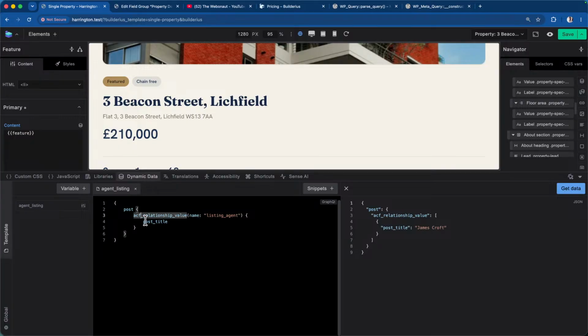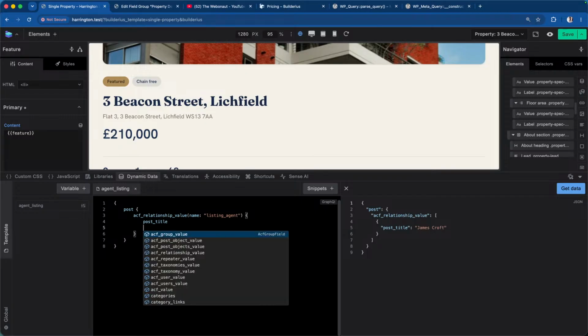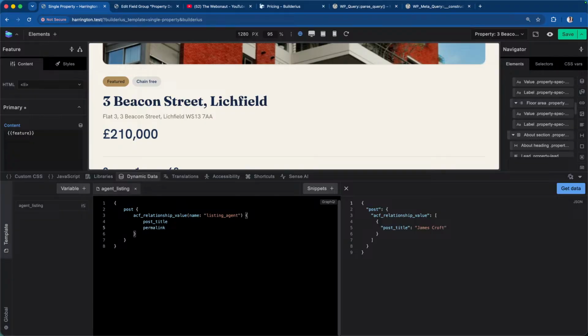So we can just use this ACF relationship value, and it will return all of the fields related to the post automatically. So we don't need to do all of that long process that I did. Because if it was MetaBox or the others, you would have had to do what I did. But ACF does all of these things nicely. So there's already a function that we can use, so that you can now get the title. We can get other things like the permalink, maybe.